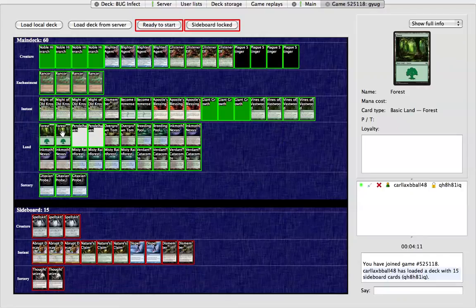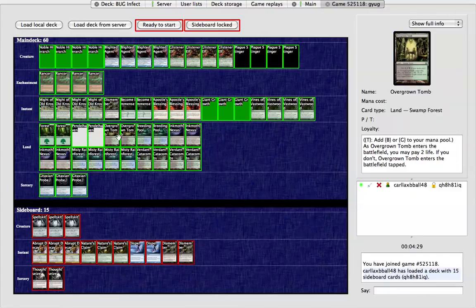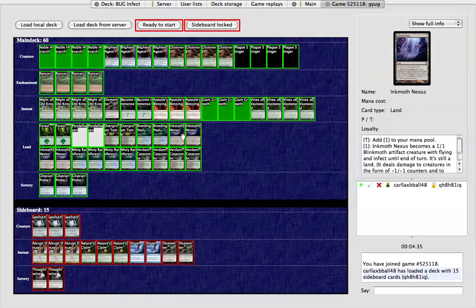2 Forest for the only basics in this deck. 2 Pendelhaven, because all of our creatures are 1/1s except for the Noble Hierarch. And we usually don't try and swing with the Noble Hierarch, so pretty much just a +1/+2, which is nice. 2 Overgrown Tomb, 2 Breeding Pool, 4 Inkmoth Nexus, just for extra creatures in case we don't draw one of our 12 Infect creatures, and it's just to get in 1 more, or sometimes a lot more.